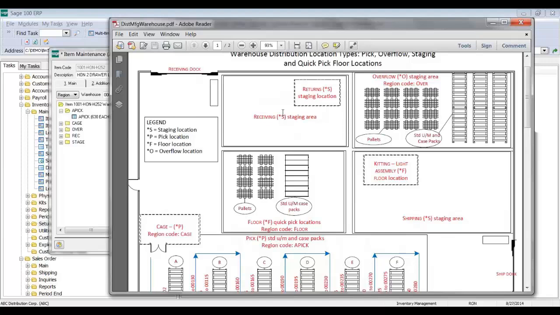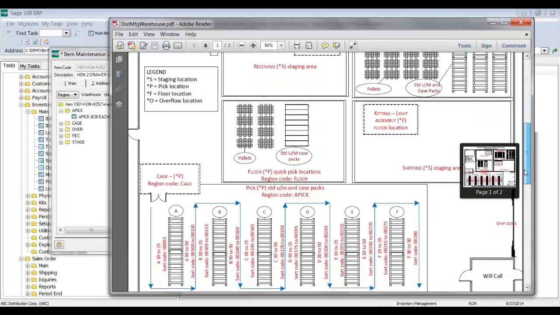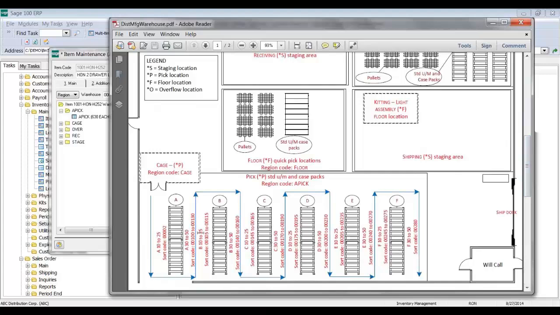I can also disable it, and if you remember what I did with the quality control bin location, I can disable it from sales orders so no one can ever pick goods from returns. I have my back stock over here. These are my overflow locations. This is where I have my pallets and large case packs. When I have a large order, maybe I receive goods in and put them right into my overflow location, my backstock location, and then I rotate it into my picking area as needed. By the way, our put-away report will advise that too when you're out of stock, and it will advise to put in your pick locations or your primary pick locations.